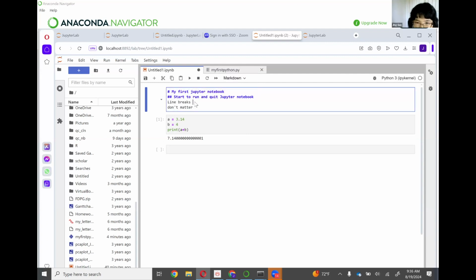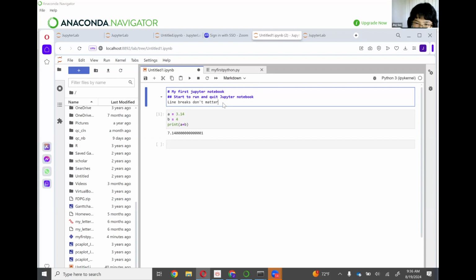So I'm going to just put them on the same line. This is called the text part. And if I use pound signs, they are meant to indicate the headers.